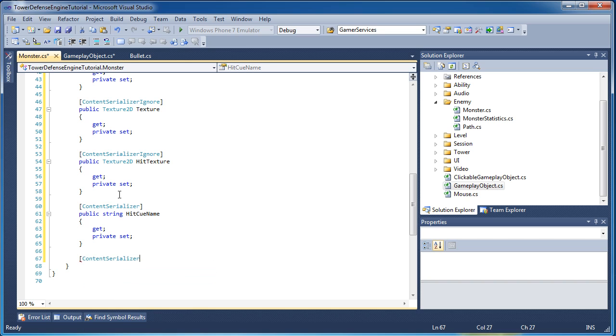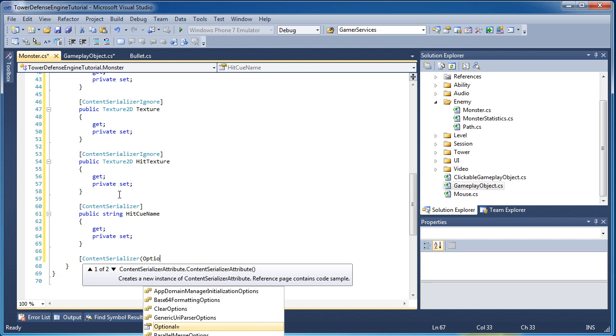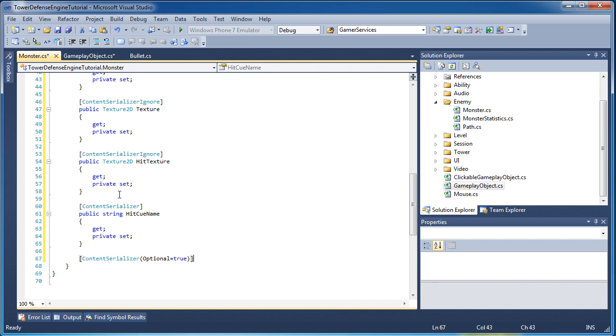So I'm going to do content serializer, and whenever we want to create an optional value, we do opening parentheses, optional is equal to true, closing parentheses and closing bracket there, and then public bool is boss. Get and private set.